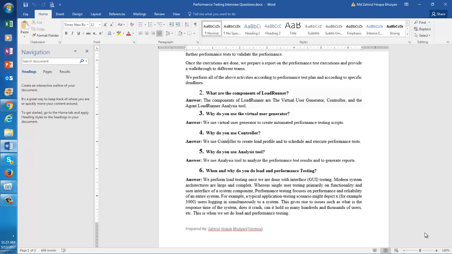For example, a typical scenario might depict 1000 users logging in simultaneously to a system. This gives rise to issues such as what is the response time of the system? Does it crash? Can it hold so many hundreds and thousands of users? This is when, to verify all of these questions, we do load and performance testing.